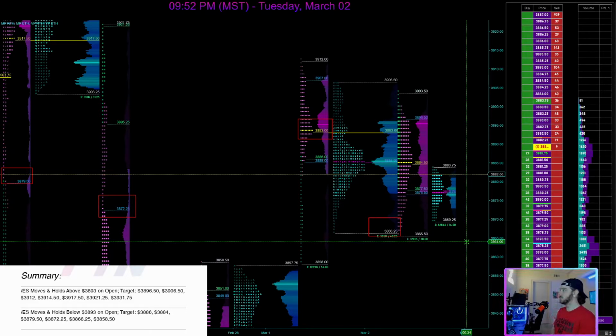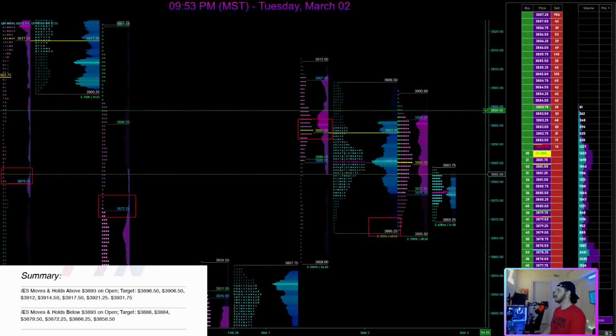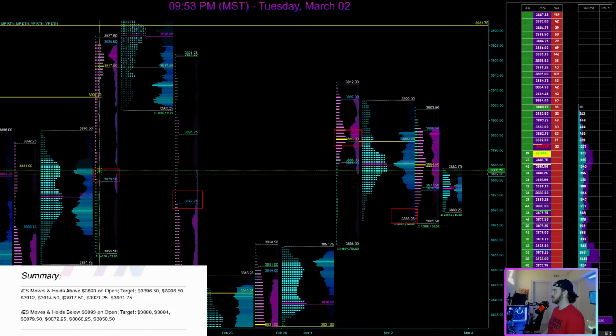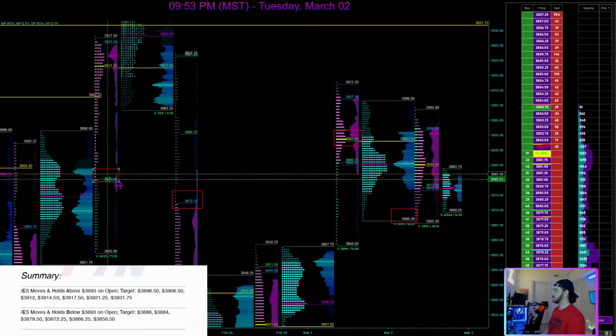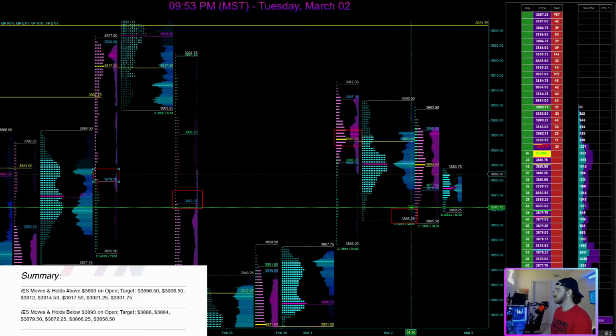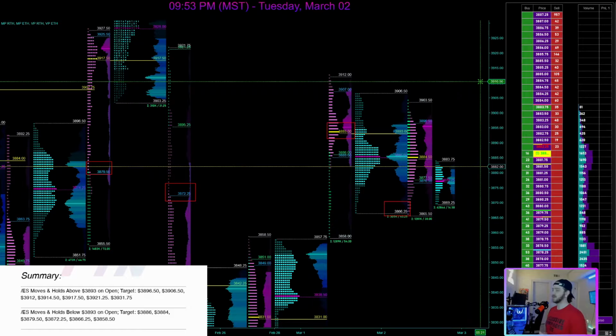And on the flip side, like we saw today, we could not move and hold above that line in the sand. We got rejected, and we moved swiftly down through previous profile levels to the downside from recent sessions. So you can see, we have profile level from the 24th, the 25th, and of course this overnight low, which was from last night. And it's pretty simple when it comes down to it.